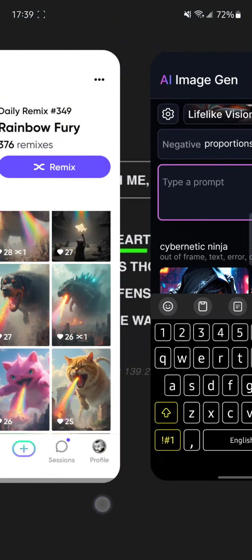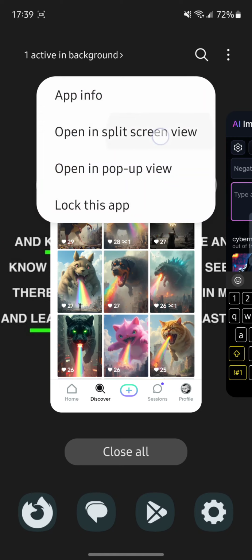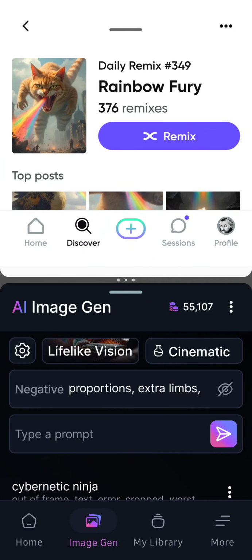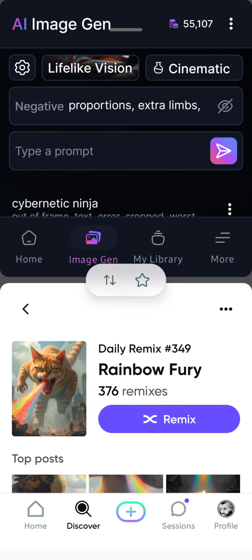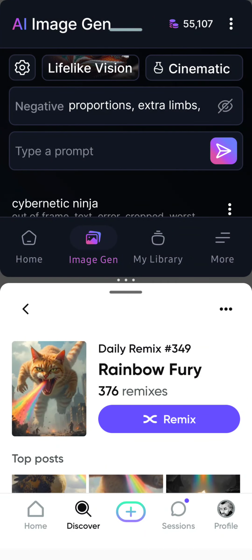So I'm going to exit this. Go back to, actually, you know what? Let's see how this works in split screen. There we go. So that's one thing, and I'm about to actually start this. Yep, add to edge. Boop. Why am I doing this, ladies and gents? Because I've been wanting to do this for years. Show you guys how you can actually use two different apps at the same time.